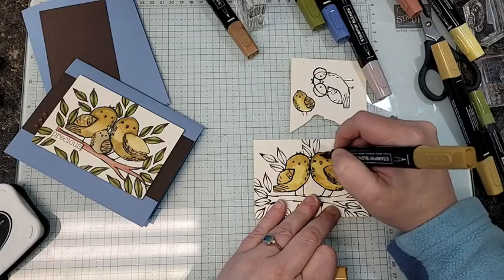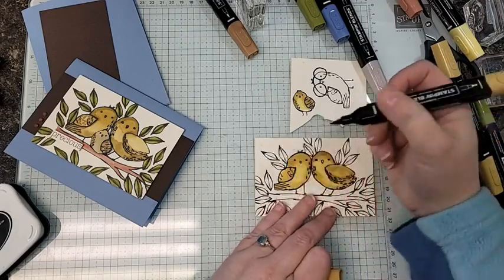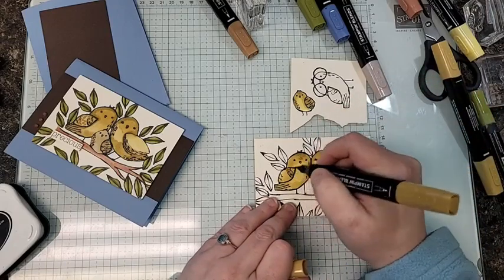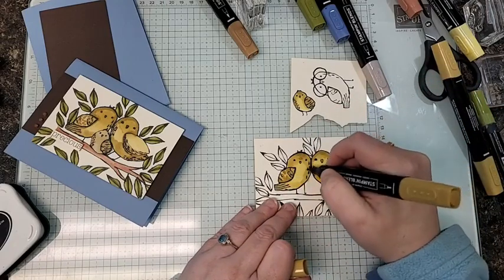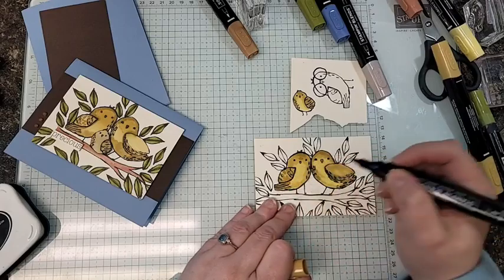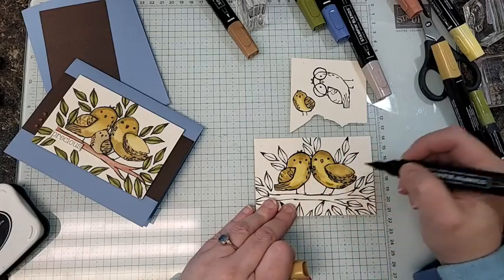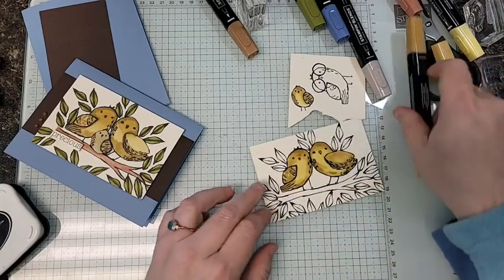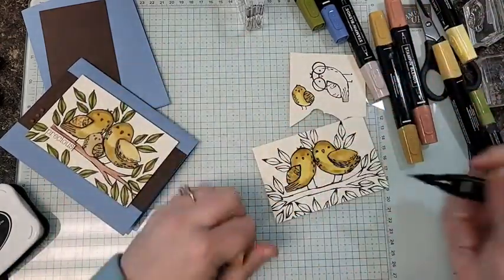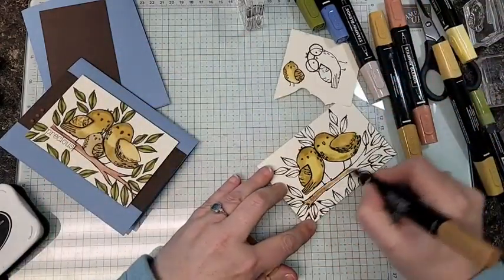That last Wild Wheat color just really adds the texture and dimension and interest to these birds. Super cute. All right, what have we got here? Copper Clay. I think I'll do Pecan Pie for the branch.